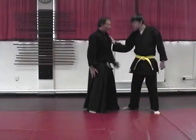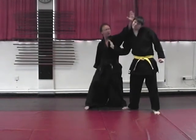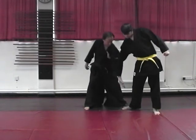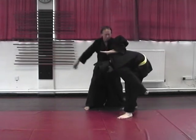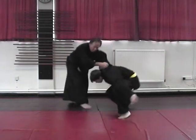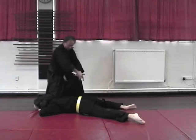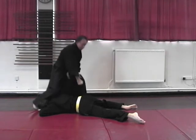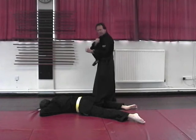Single lapel hold. Now what I'm doing this time is stepping slightly to the outside. As I step to the outside, I'm making a striking blow. This is with my left hand, and then I do a circular motion, hook it underneath his arm, draw his shoulder forward. Take a hold of my arm, drawing down to the floor, knee goes in between his shoulder blades. I apply wrist and shoulder lock, strike into his kidney area, move back into stance.